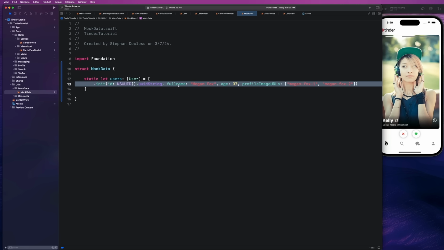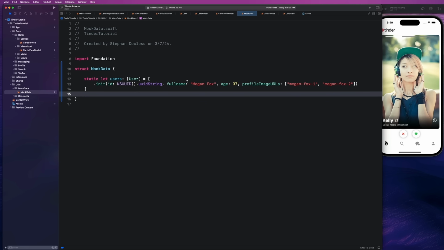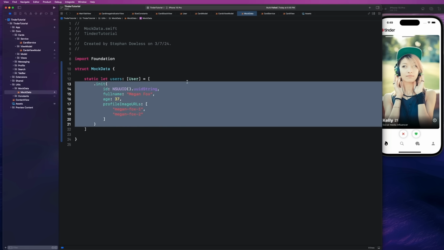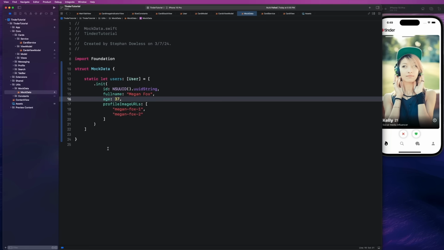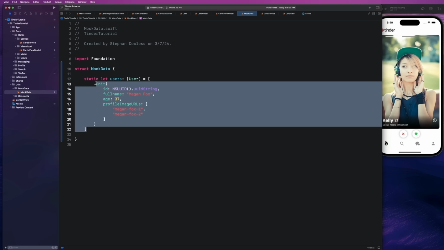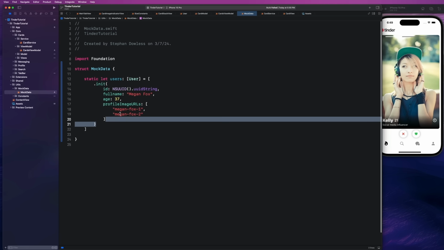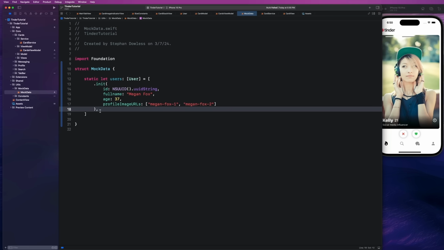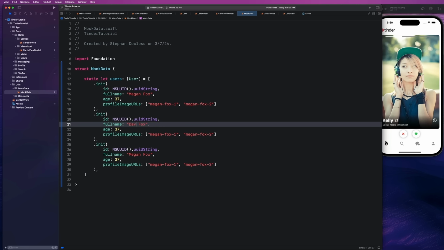So that looks pretty good. And what you guys can do, there's a new trick in Xcode. If you don't want this line to get super, super long, Xcode finally came up with this shortcut to give you the indentation you need by highlighting the whole line and hitting Control M, like so, right? So it just makes it a lot easier to read and work with, guys. Personally, I don't think you have to do the array like that because that's not going to be super large. So this looks pretty good to me, right? And then you guys could just hit comma there and create two more users.